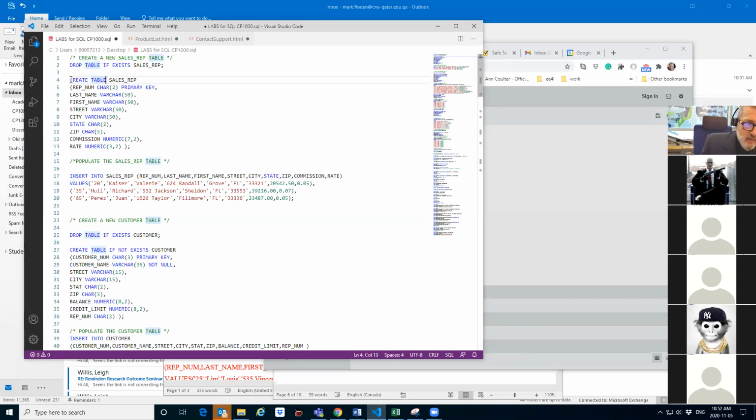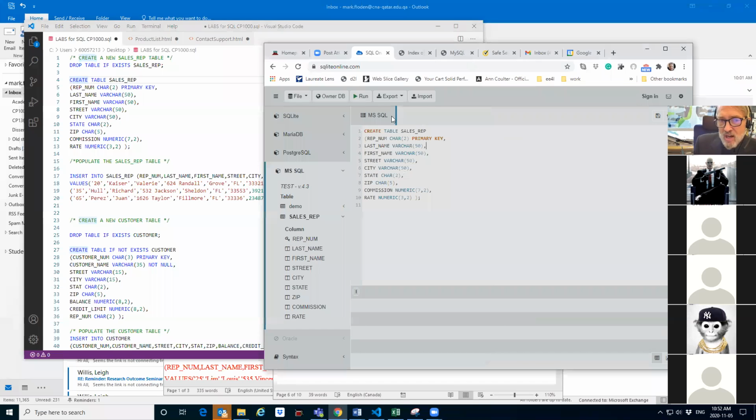Okay. Create is a specific word that's used in SQL. It can be used for two things: it can create a table, or you can create a new database. Every bunch of tables has to be collected together in a thing called a database. With SQLite, that's assumed. We have a database, it's our test database, and we just put things in it.